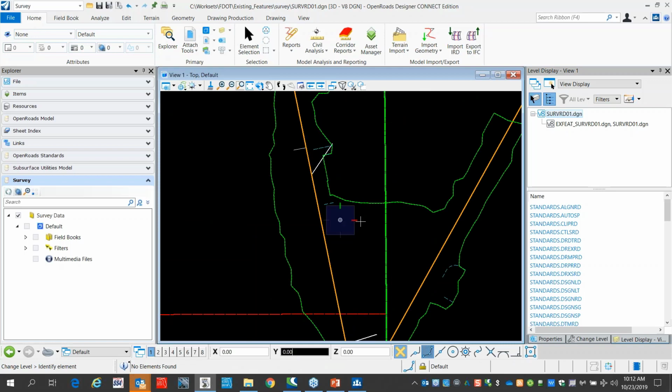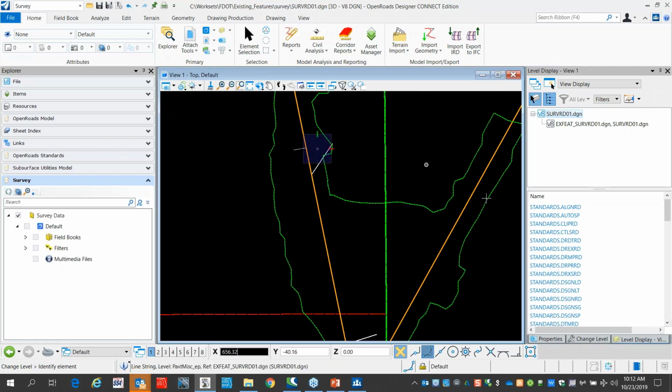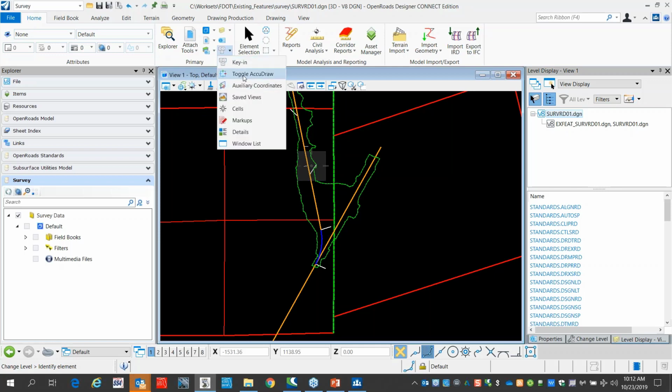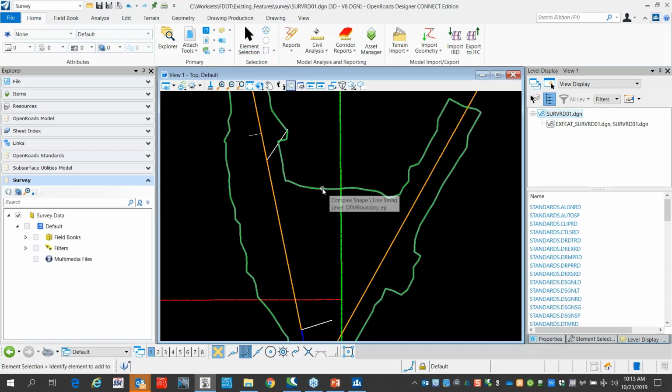A couple other things I want to turn off by element. And you'll most likely end up with some right-of-way details. You'll end up with an alignment. Then also, and let me turn my civil AccuDraw off, or my regular AccuDraw off. And then the element selection, I can hover on this, and you see you've got a boundary to the terrain model, and the terrain model itself is also still on.